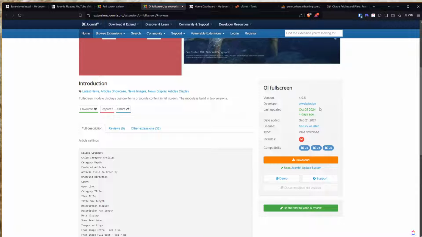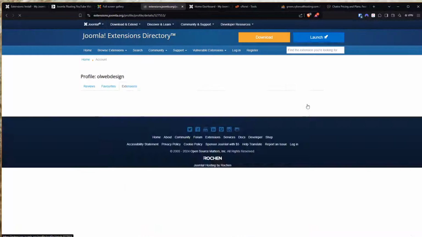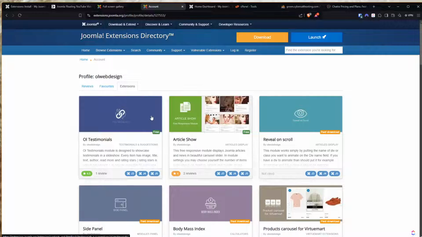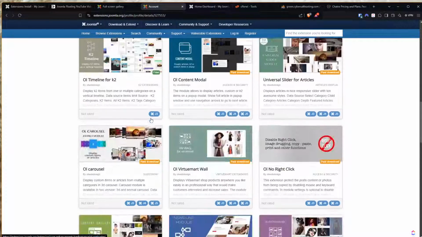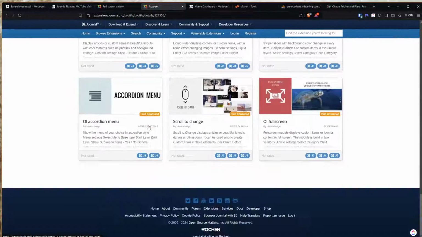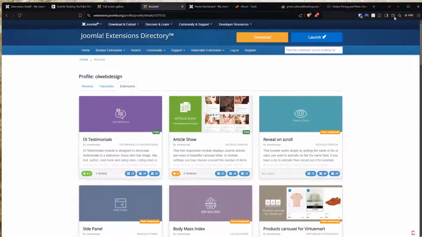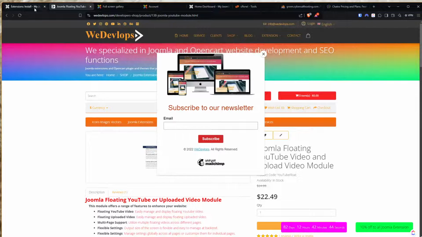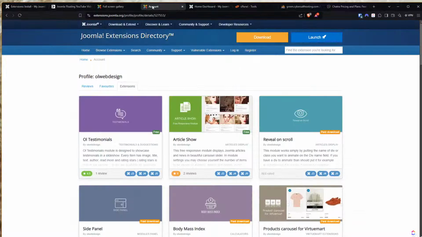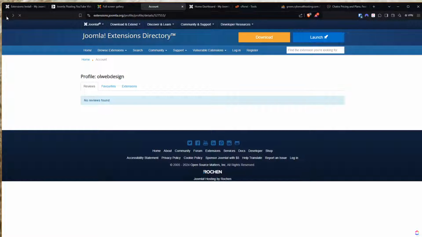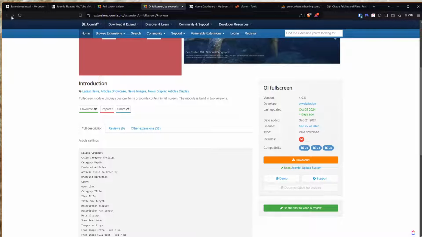Interesting. Have we seen stuff from Old Web Design before? What do they got here? Oh, they got a bunch of stuff. Old Web Design. If we go here, oh sorry, let's go back to here, back, and back.